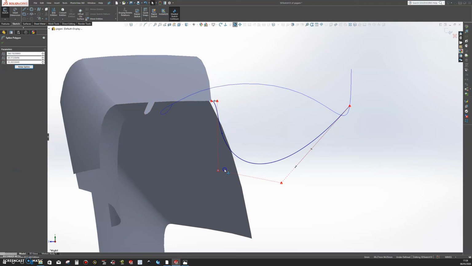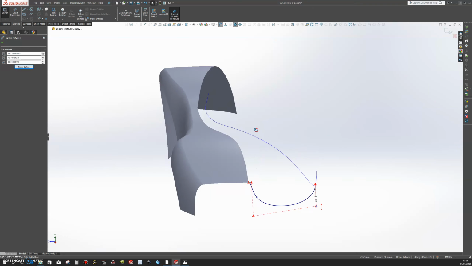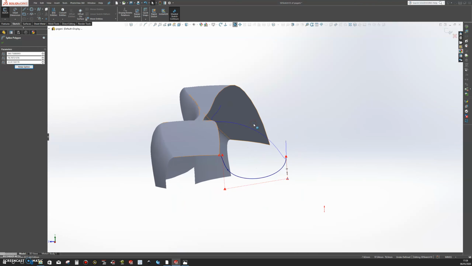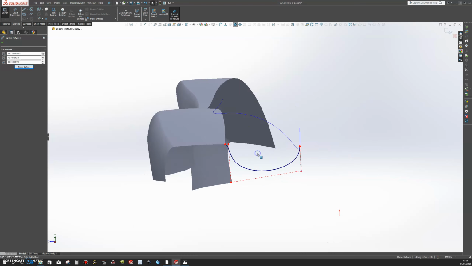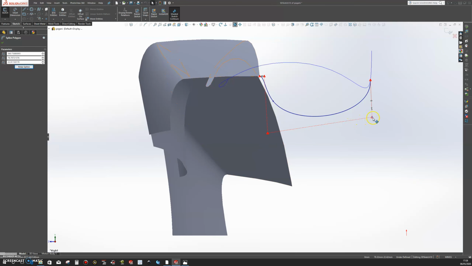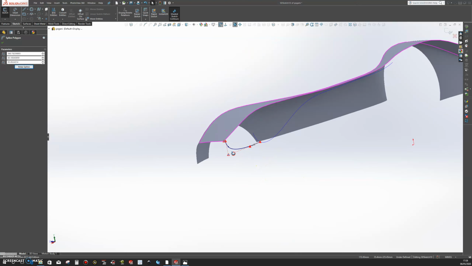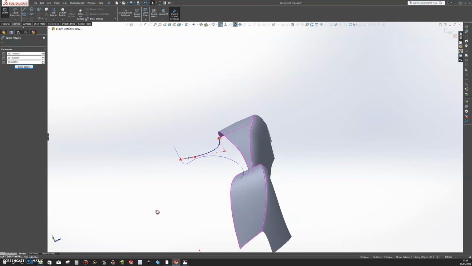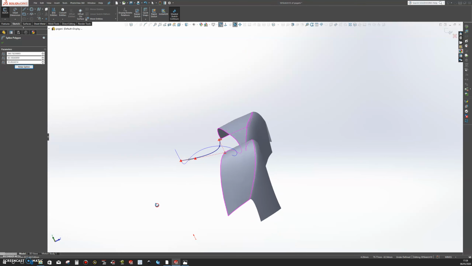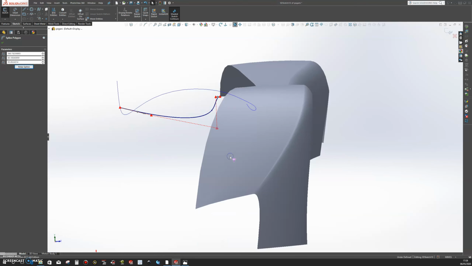Now we have more handles, and I want to make this area here straight and come in something like that. And we can see better from the front.